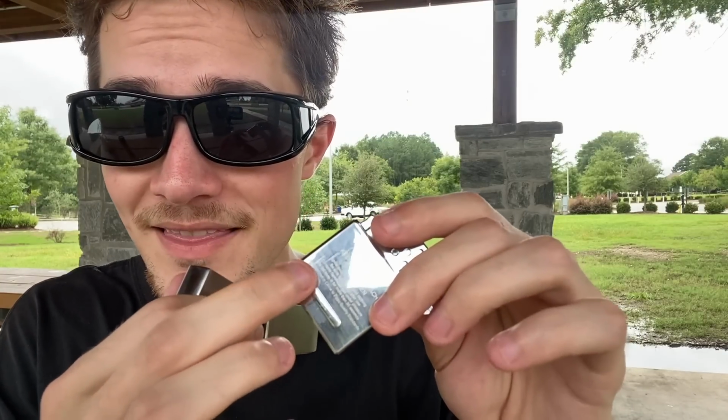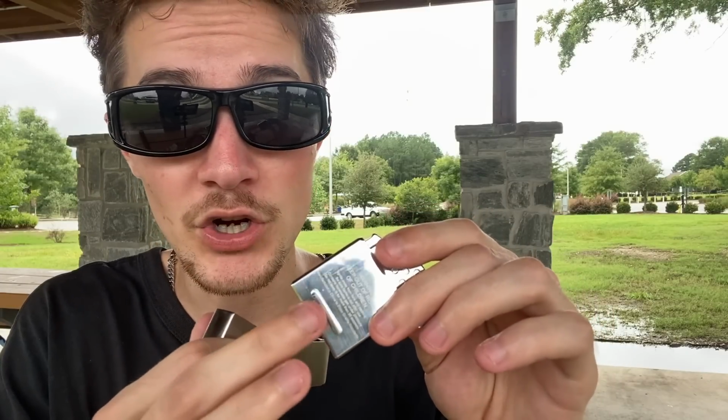With this normal Zippo insert, it kind of slides in just like that. But while it is firm, it does kind of like to slide out a little bit over time, and you kind of have to press it back in. This slides in easier, and honestly, it seems like a firmer fit. And I think the reason why it feels like a firmer fit is all due to these little areas right here. So that is definitely a good addition to the insert, to say the least. One other thing to mention about this is that the chrome does catch fingerprints a lot. You're gonna have fingerprints all over the chrome, frankly put, and I assume it's gonna be the same way on the gold/brass version as well.